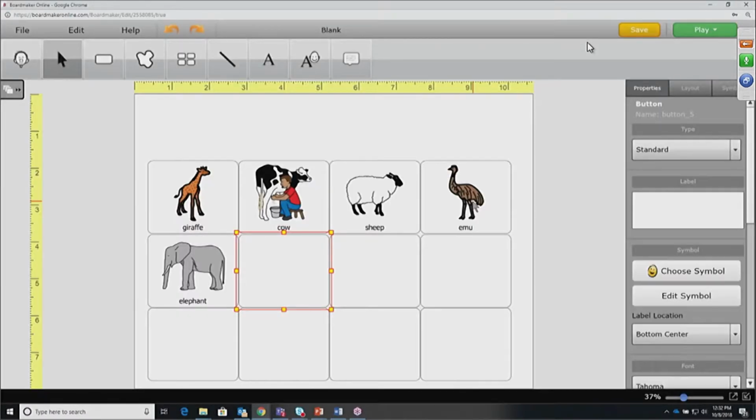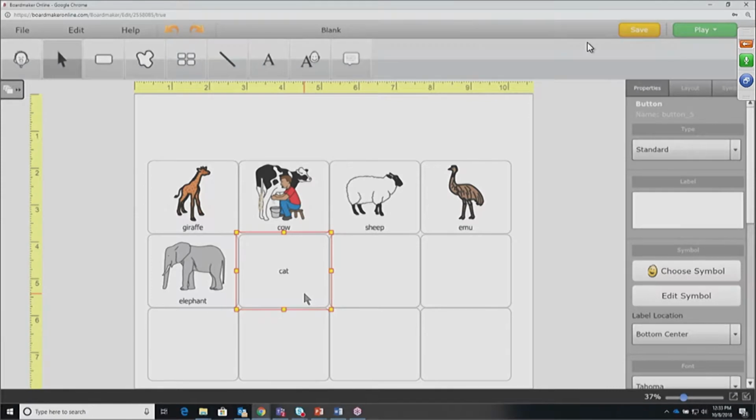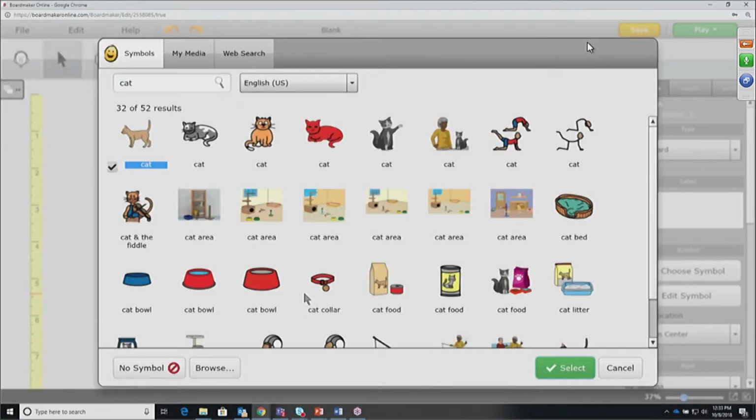Everybody good? Some of them are saying they're typing the word but not getting the picture. Okay, when you type the word, you have to hit enter on your keyboard to take you to the symbols panel. Did that help? I think they're working it out.